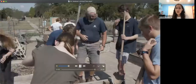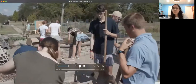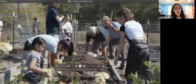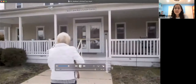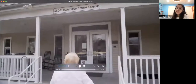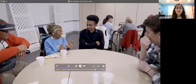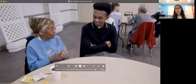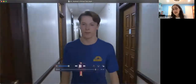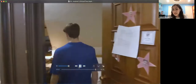So this is organic gardening, yet another community service. So we talked about adaptive dance earlier. This is organic gardening. So typically in a non-COVID scene on Wednesdays, we'd only have two classes. And then afterwards, we do community service. Again, in a non-COVID scene, we'd come out to the senior center in Middletown and we'd spend some time with the seniors. We can also go to mentoring. So with elementary students, we just partner up with them and spend about 45 minutes a week to hang out with them. These were also great aspects of community service, which was never mandatory at St. Andrews, but more than 80% of the school participates.